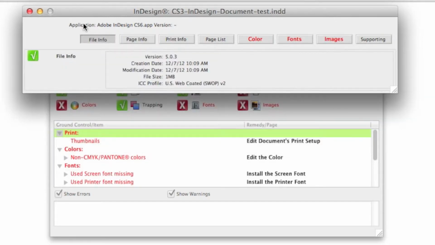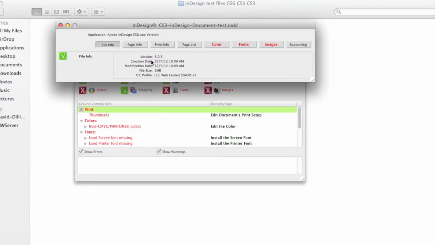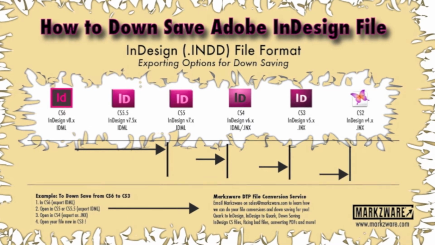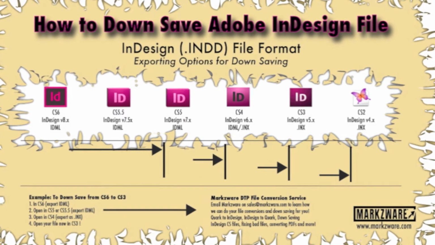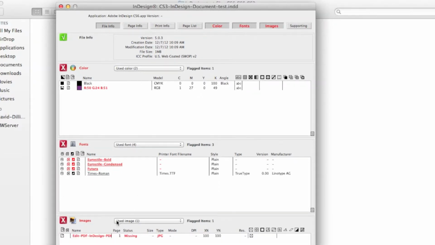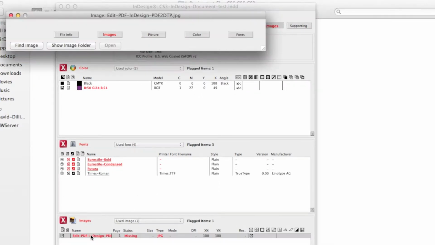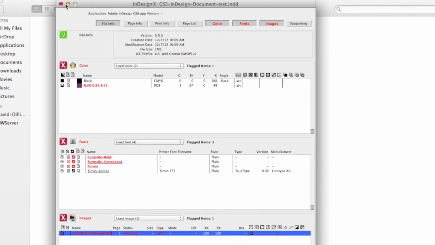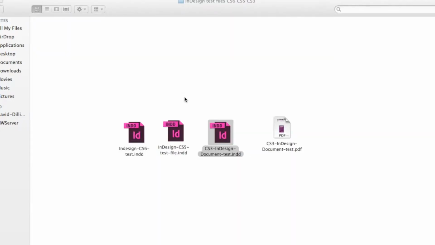It tells us our application loader on this machine is CS6. So we see right away that this is indeed a CS3 file. And we see there's other potential issues. The fonts are missing on this machine, and so is the image, which I created on an older machine. So that's how Flightcheck can be used to not only pre-flight and check for missing fonts, missing images, and to collect files, but also to just see which version it is.